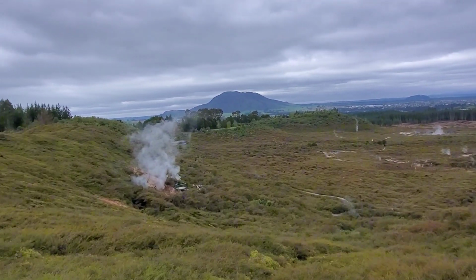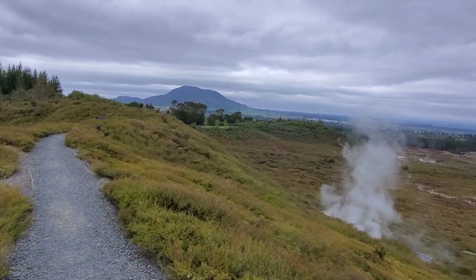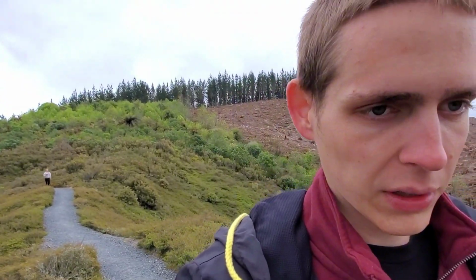Great views from up here though. Even though it's not that hot out, it's not hot at all actually, I'm still pretty hot because I'm wearing a windbreaker. My universal windbreaker. I love this windbreaker. But then I was also wearing my red jacket that you guys know from every single video so far under it. But before I got up here, it was pretty cold. So I guess this warms you up too if you're here.